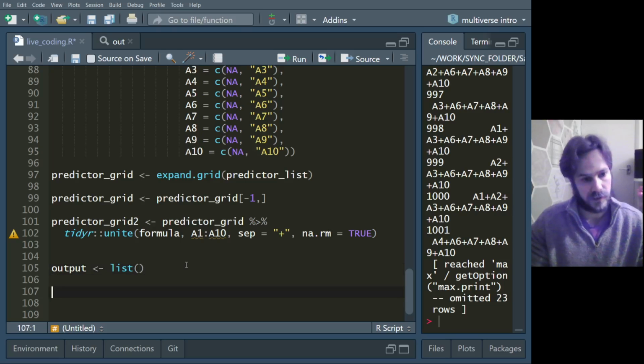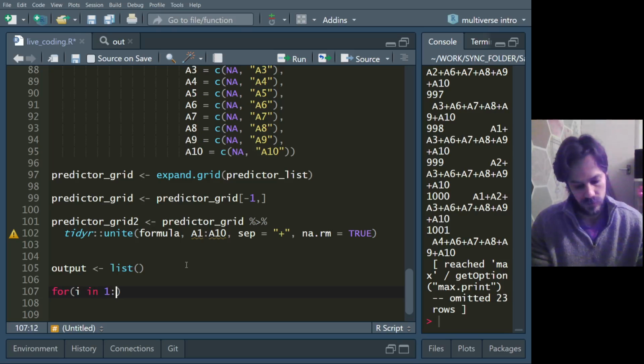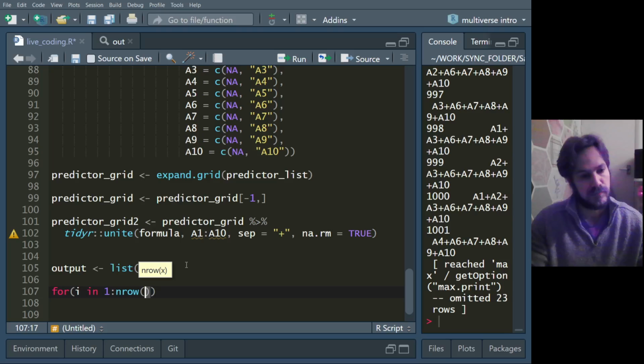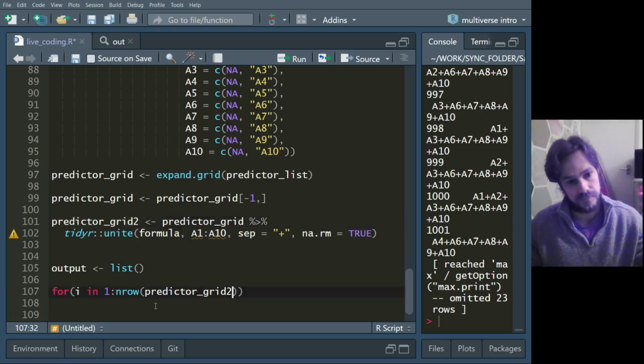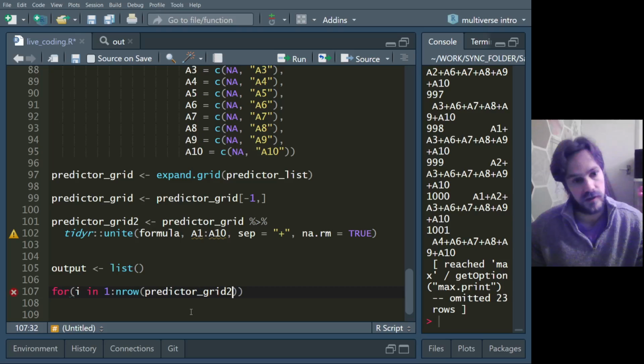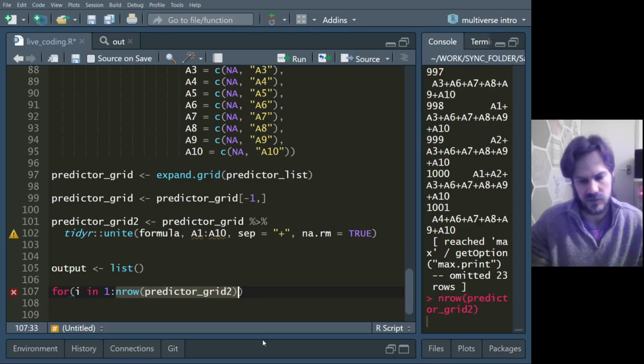List. There we go. So then we have our for loop. Within that for loop, 1 to n row. So we've got a list of the number of rows in this case, the predictor grid 2, which I believe we have just over 1,000.